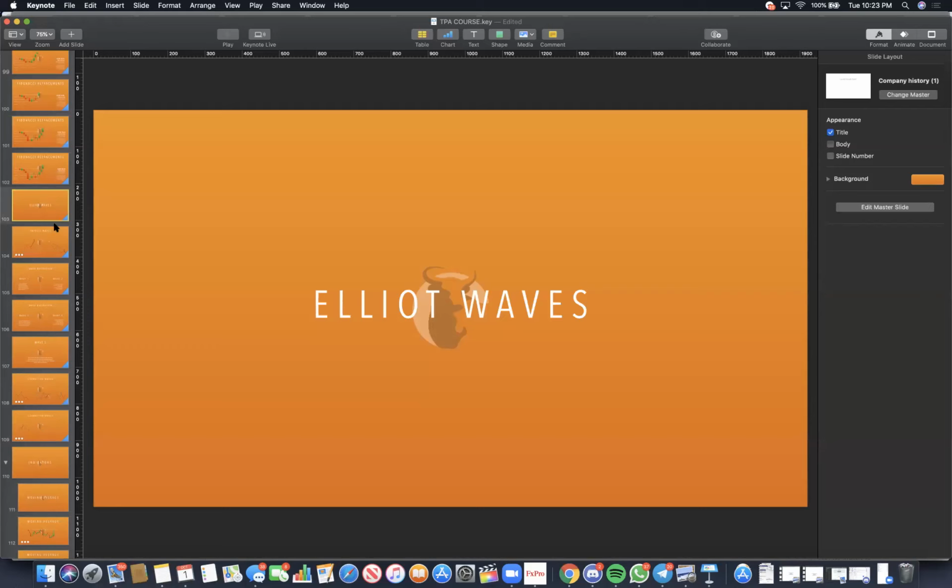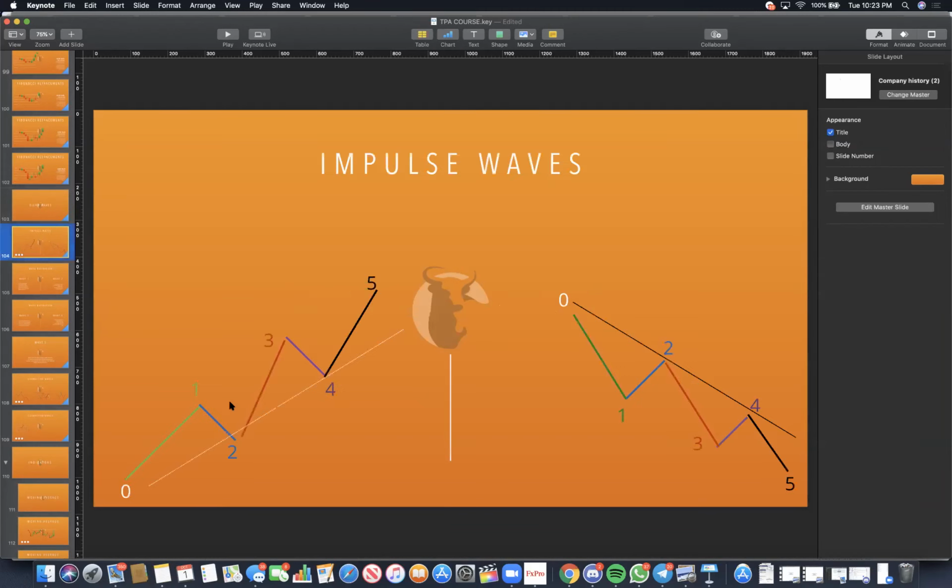We spoke a lot in the beginning about understanding what a trend was. We know that a trend and a channel are the same thing. The only difference is that on a trend, we focus on the support or the resistance, and in a channel, we're focusing on the resistance and support. For us, what we're going to learn about is the characteristics of each wave and what they signal, right?